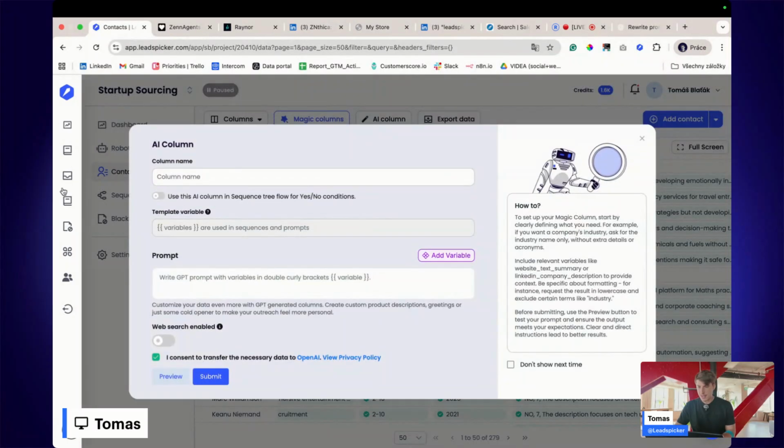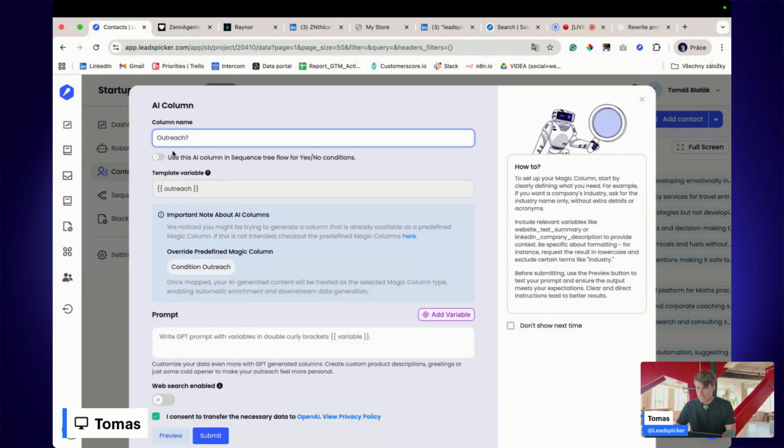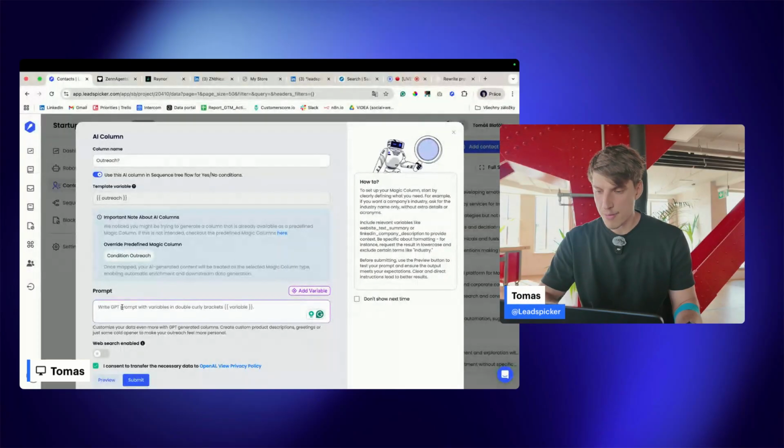So I will add the AI column, and I will name it outreach, and here I will mark this toggle, and I will show you in a few seconds why I'm marking that. So I just mark that, and here I write the prompt again.